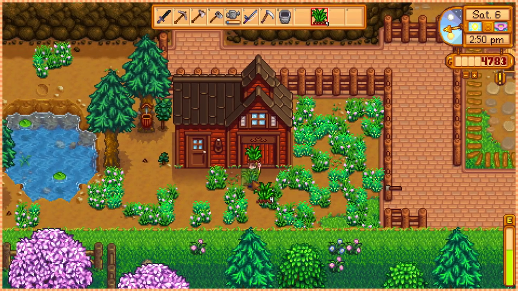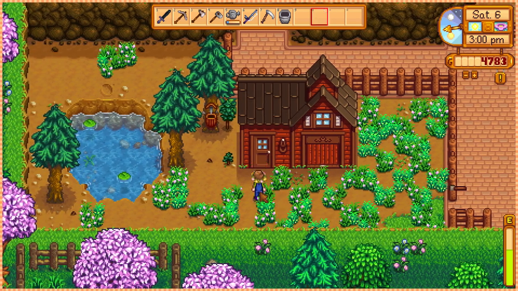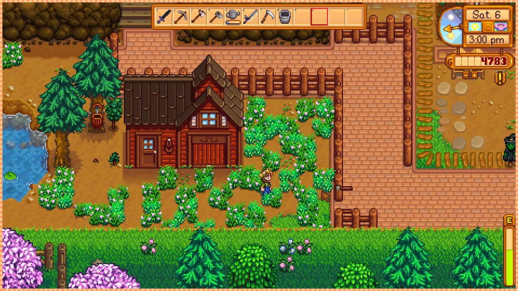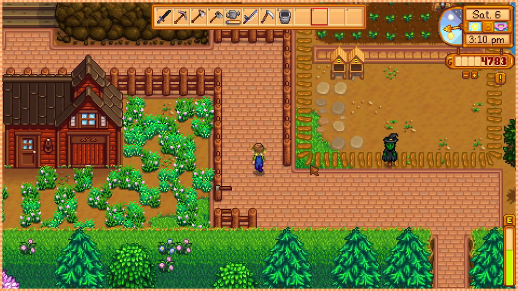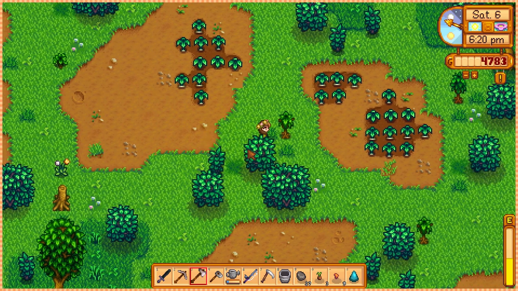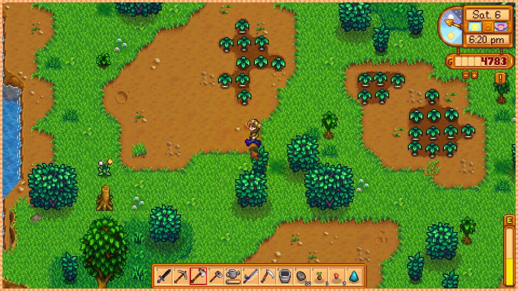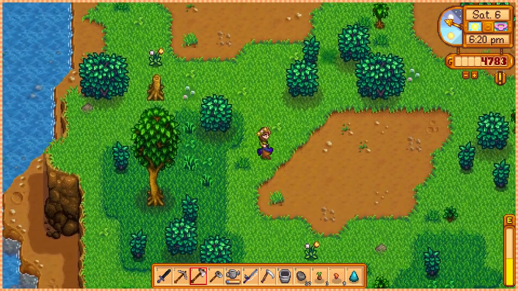I'm just gonna spread it evenly. Okay, it's looking a lot better, a lot nicer. Oh my gosh! I've never seen this many! Why are there so many when my inventory is this full? Tell me. Someone explain to me, I don't understand.